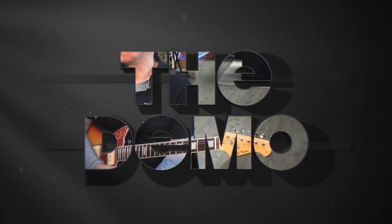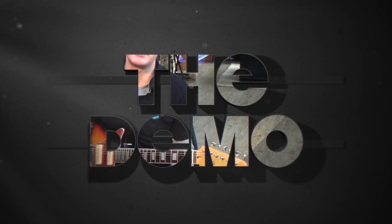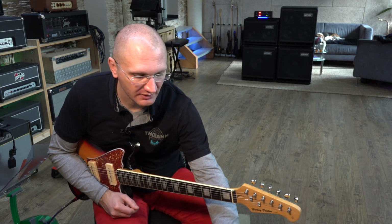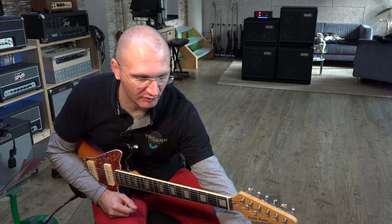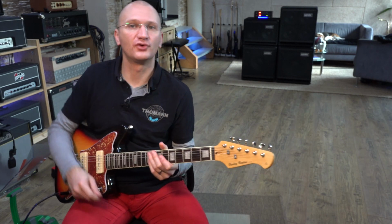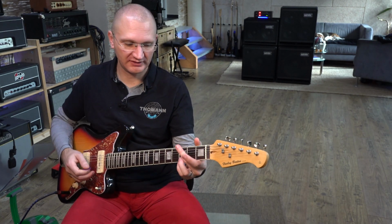As for the setup, I'm going into my Clones amp, which right now is set up because it can be several amps at once. It's set up to be a Deluxe type clean sound and a Marshall-y type JCM sound on the two channels. I have the Devil Drive from Solid Gold Effects in front of it, the Jeff Waters Devil Drive. Very, very nice overdrive and kind of borderline distortion. And an H9 in the effects loop, which I'm going to set up to be a spring reverb for now. But we're going to listen to this fully clean, and it sounds like this.